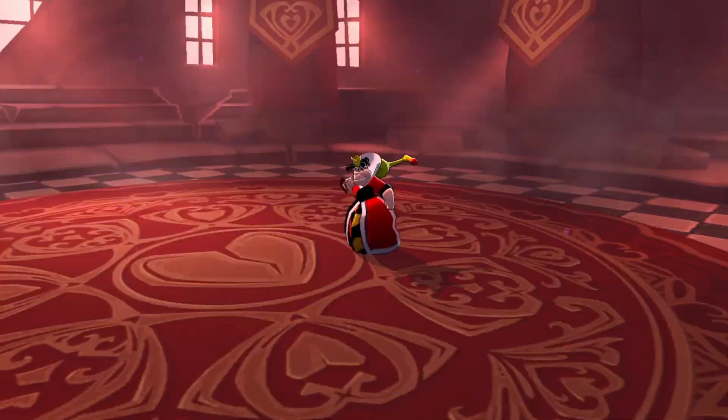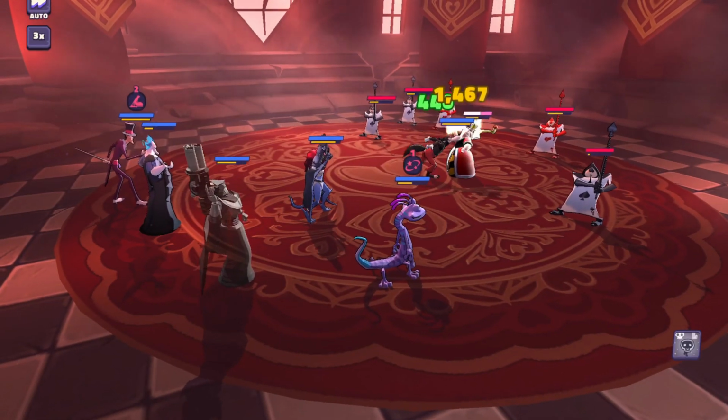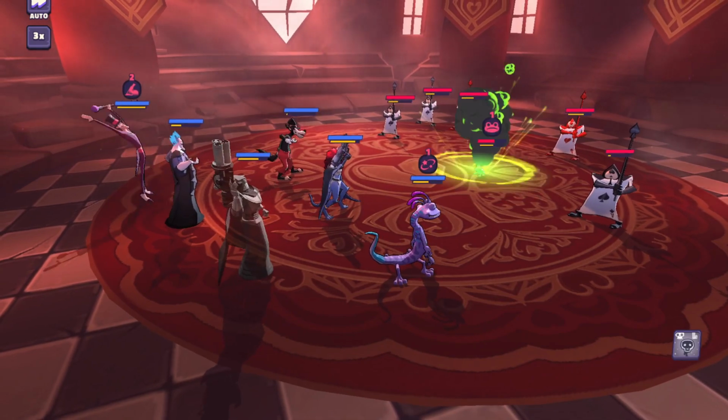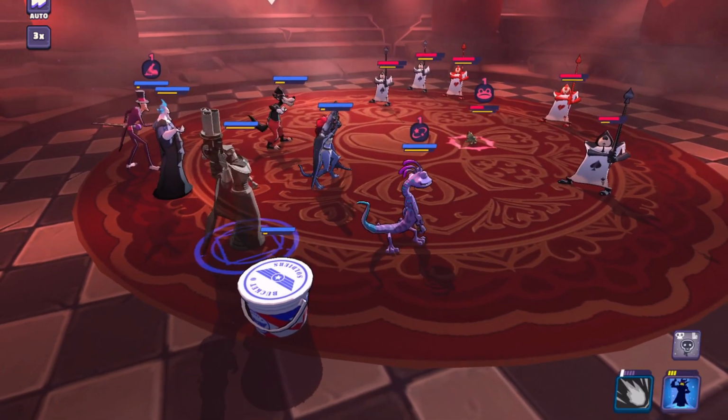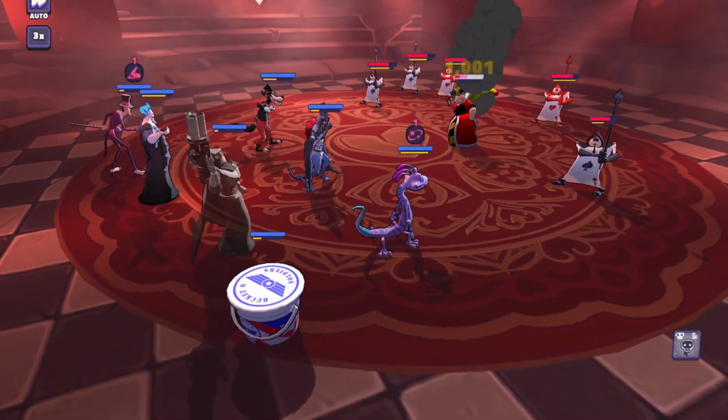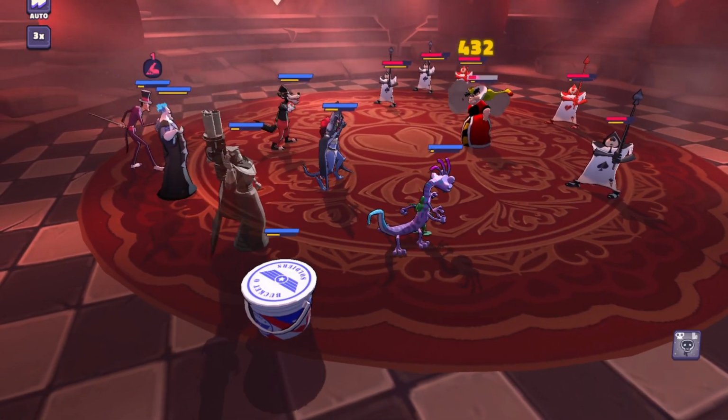Just a pro tip too, when you are fighting just the Queen of Hearts, whether it's on the last phase or the first phase, if you kill her first, she's going to clear the entire way for you, and you don't have to waste your time killing the soldiers and then the Queen of Hearts. Just focus fire right on her as soon as you start.